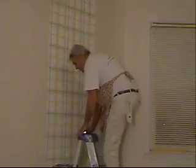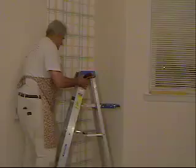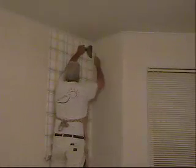Then I push it back in. Now, because there was a lot of excess on the top and not much on the bottom, I'm going to take my ladder, turn it around. I'm going to put my straight edge into the corner, and I'm going to cut off all this excess that's in this corner now.